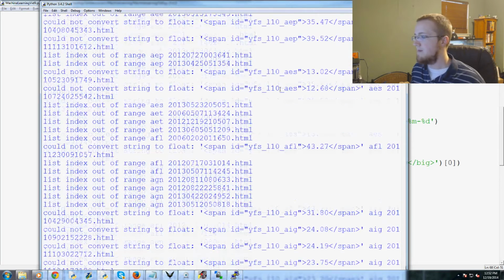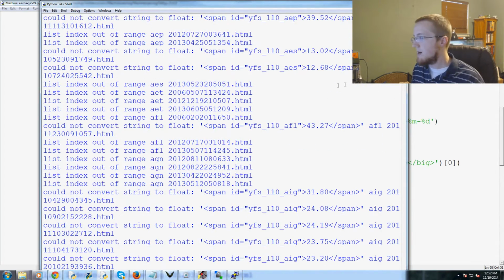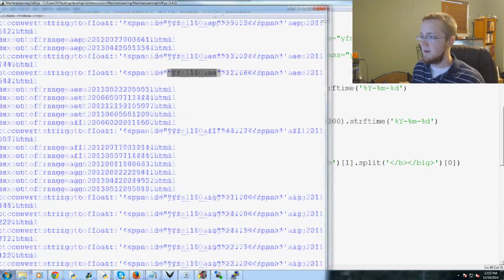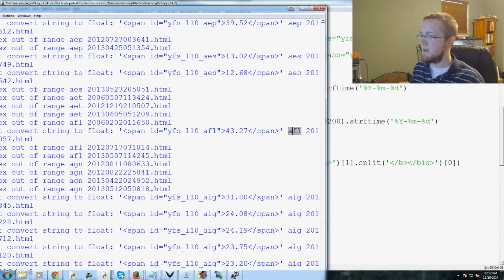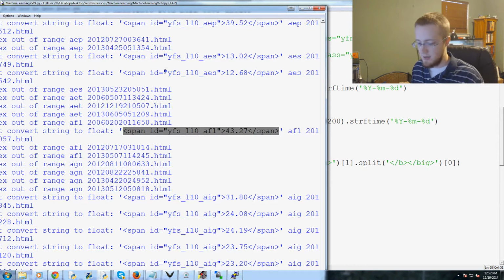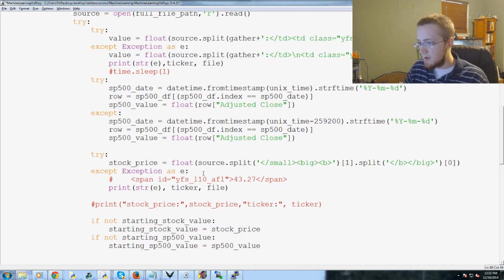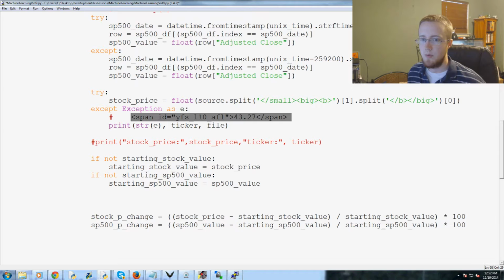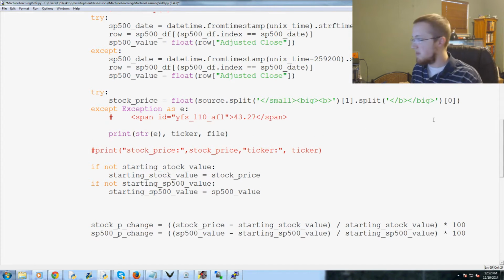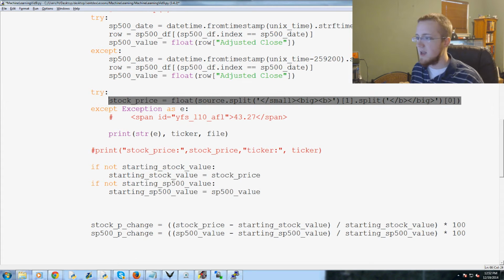And the other thing that we can see right out of the gate is it's a little bit different for each stock, right? This right here is custom, right? So AES corresponds to AES, and AFL corresponds to AFL. It's kind of a problem if we're going to be using splitting. So let's go ahead and copy that example, though, and we'll come over here, and we know now that the problem is this little bit of code here, and this is why we're going to be using regular expressions.